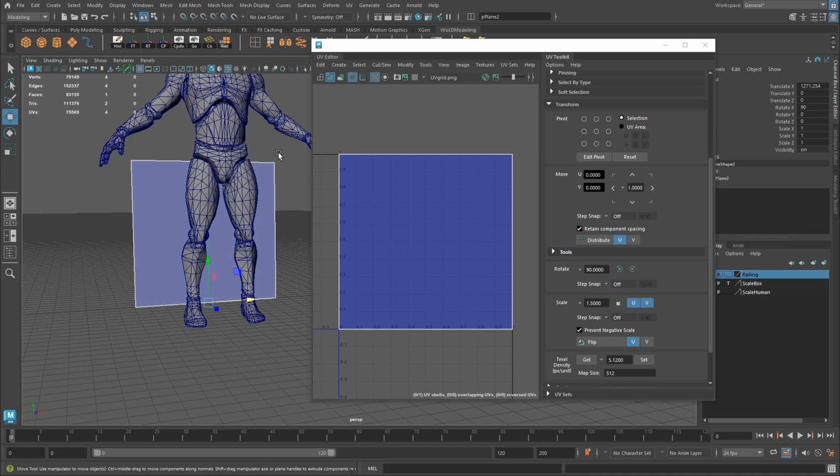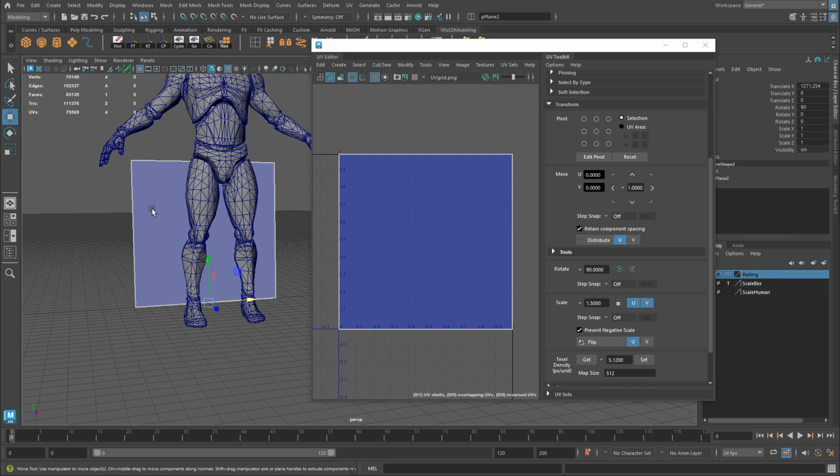And usually the standard for most games, and of course it varies a lot depending on the art style, it varies between 512 pixels for every 1 meter all the way up to 4K for every 1 meter. So it all depends on your target platform, and there are many different considerations you would have to take. But if you stick anywhere between 512 and 2K for every 1 meter, you should be in a good spot. So for this environment, I went with a more moderate size. 1 meter equals 512 pixel texture resolution.